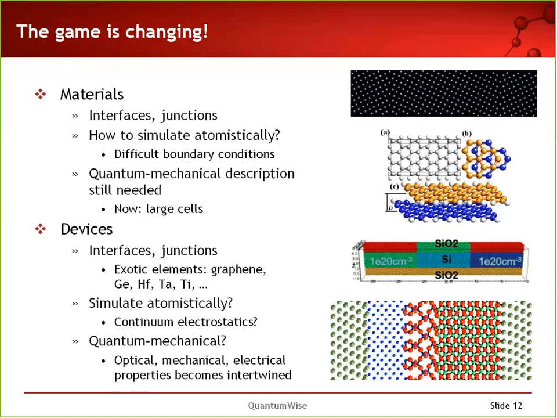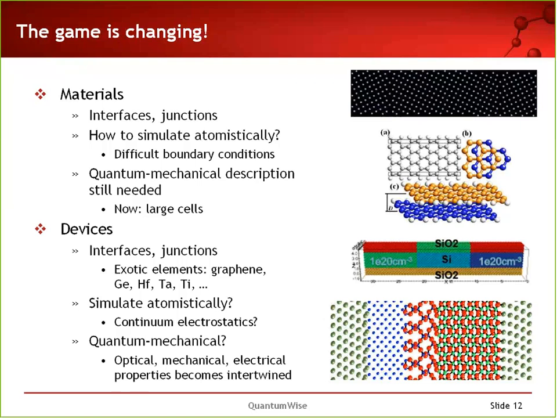In fact, the device is no longer just a collection of bulk pieces. That's the old type of device. You have some area of p-doped silicon, then you have another area of n-doped silicon, and you know how to cleverly connect these two. But if you take a look at, say, a bilayer graphene structure or a gate stack like on the bottom right here, where you have hafnium oxide, silicon oxide, platinum, then it's not so clear where one material begins and another ends, because of course the wave functions will extend throughout the entire system, or at least into the neighboring regions.